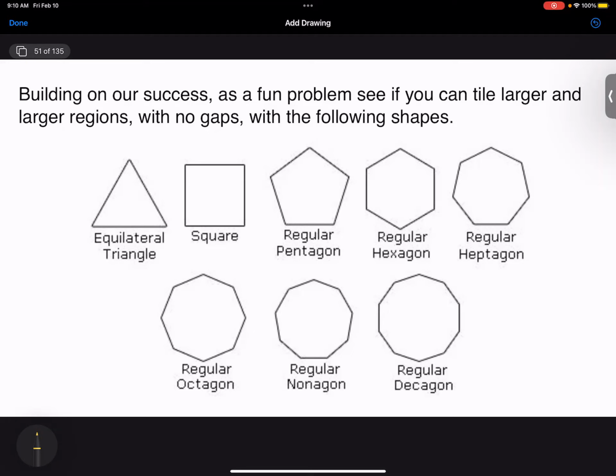Yes. So which ones of these do you think I can use just that shape and it will work? Can't two triangles create a square? It depends which triangle. So I'm giving you the equilateral triangle. But you've got to put things together in such a way that you have no gaps. So one of these shapes should be, oh, yes.